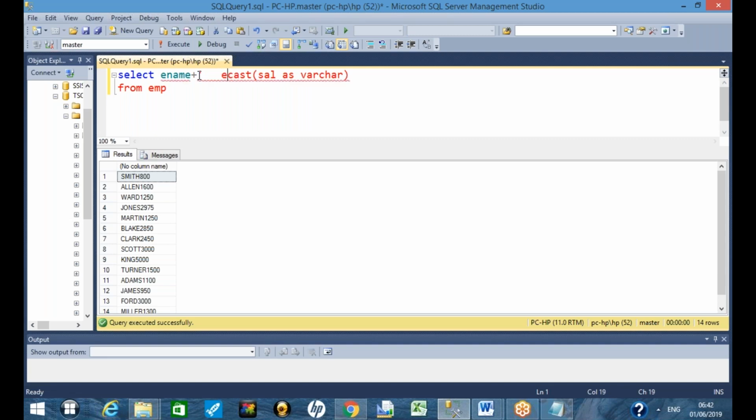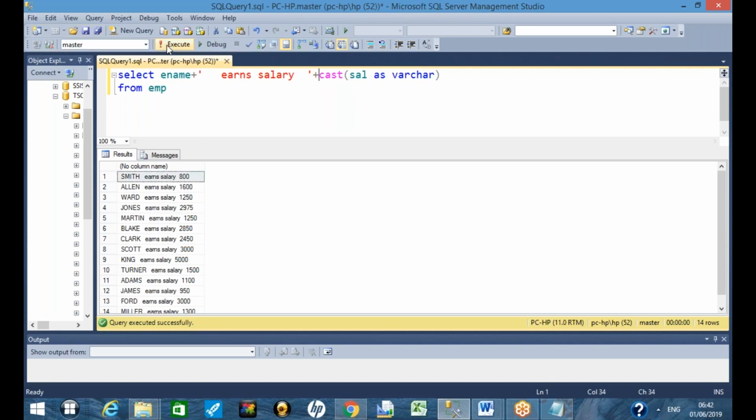Here. Employee, single quotes, earns. Just single quotes, but quote unquote here on salary and then plus there. So I can work like this also.